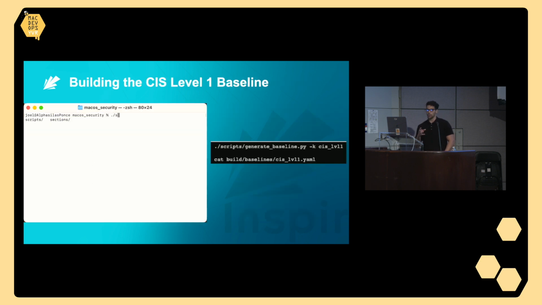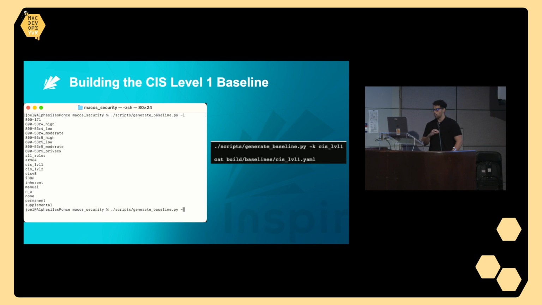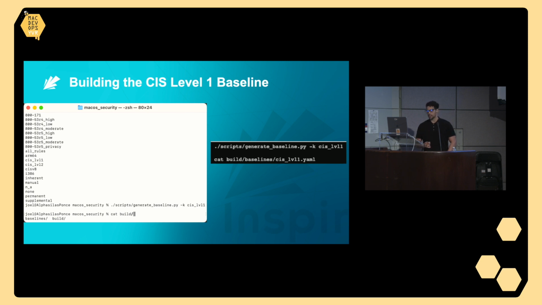And so once we have the repo downloaded on our machines, we want to make sure that we're in the proper directory in the terminal, which is the project we downloaded. And then from here, we're going to run the generate baseline Python script, which is part of the repo. We can run this script with two different flags. There's the -L flag, which you're seeing up there. It's going to show you a list of all the available baselines the project supports, so CIS level 1, 2, 3, the different variations of NIST, and a few other baselines.